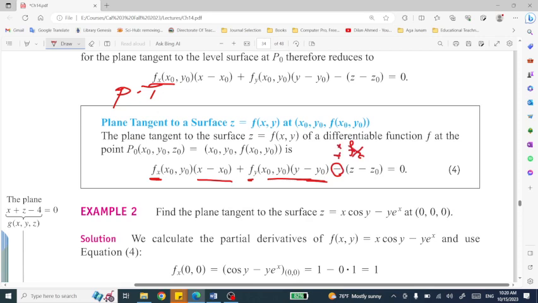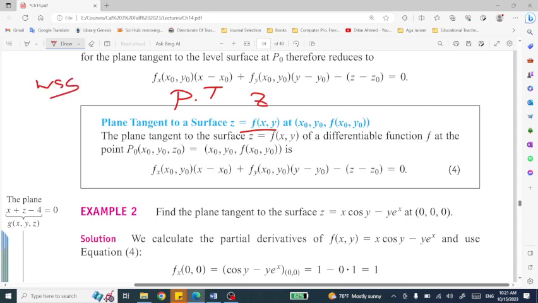Plus fz here minus. Careful. Why? Because in the PT, to memorize it, the plane tangent, we are talking about 2 dimensions. How about TP, tangent plane? We have w equal to something, right? So we need to be careful. Okay, find the tangent plane, or plane tangent, sorry, to the z equal to this one, at 0, 0. Is that clear, the question?